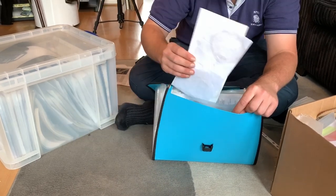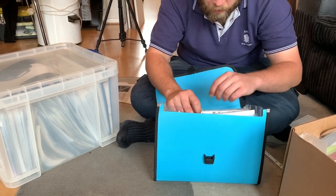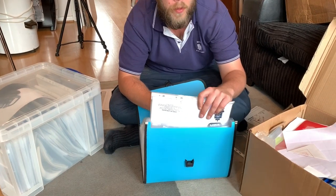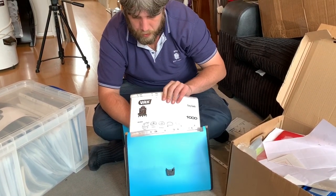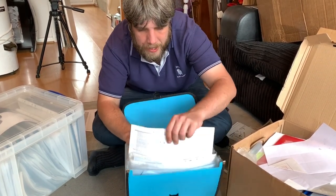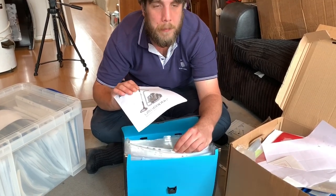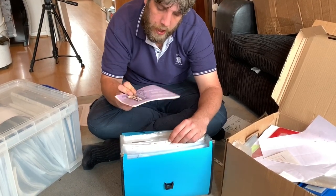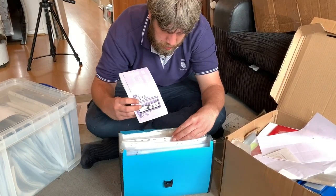Vax New Wave stuff. Elex CombiVac manual. Lots of Vax manuals which I printed out years ago, but you can't get them anymore. They take them all off the net. Oh, right. And I would have printed these out back at college on the printers. Yes. There's that. Some Dirt Devil Handy stuff. All the manuals for the AEG Ultra Captic that I used to have. Electrolux Z65 instruction manual, with the maid at the front again.